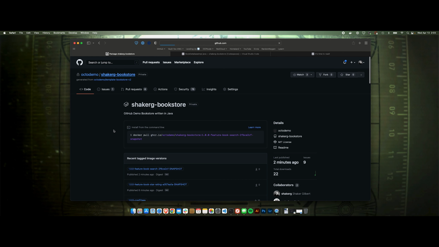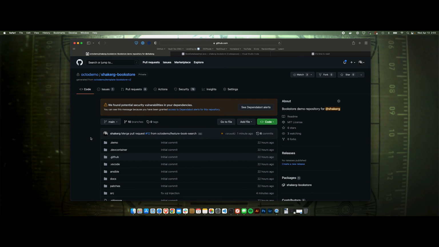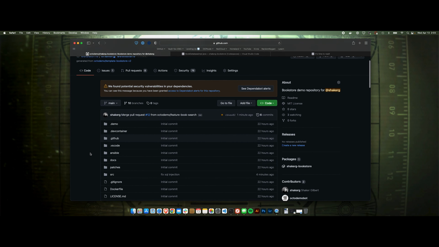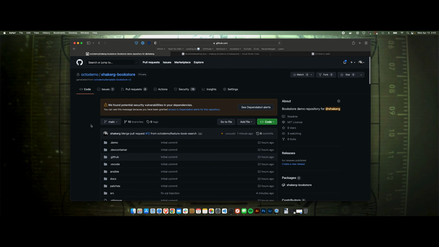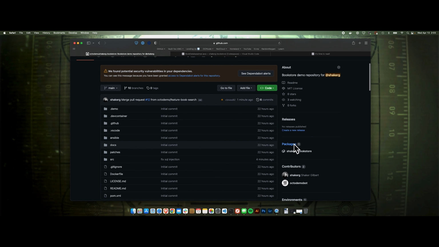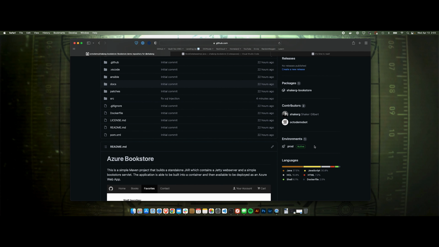So in this very brief demo, we went through a couple of things. We had an application here. We created a couple of pull requests. We reviewed packages and how those images are stored within packages. We also took a look at the environment tag. One thing I skipped showing you was adding the label for staging and having it deployed to a staging environment. I went ahead and merged it just to save us a little bit of time.